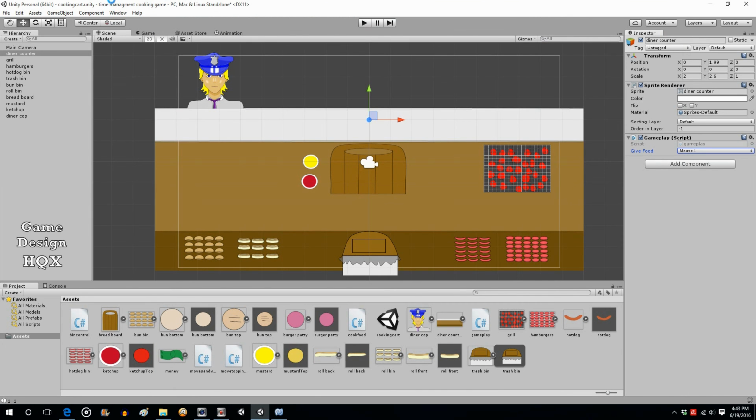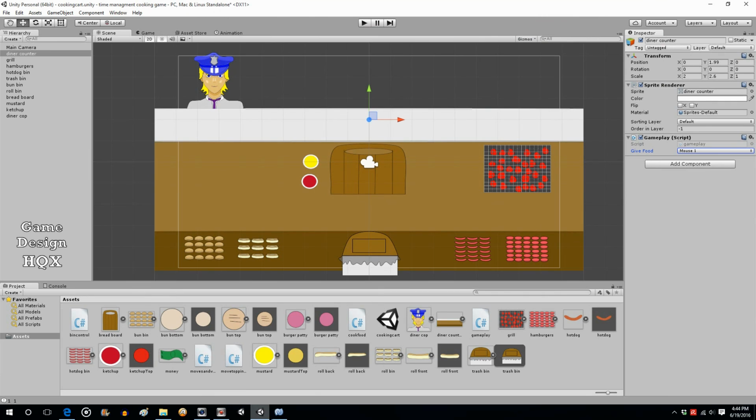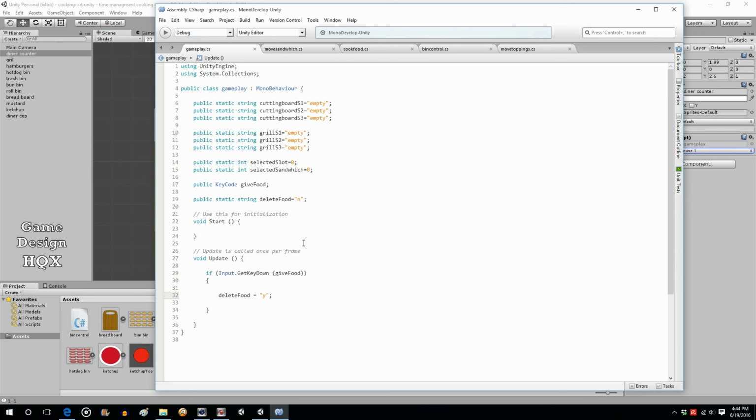So we want, delete food is set to yes, so we want something to happen. I don't think we've done anything that indicates that food is in motion, that you're moving it around the screen. So that's probably the final thing that we have to do, is we have to indicate that food is in motion.